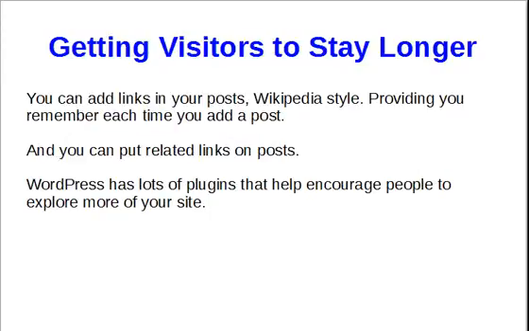And you can add links in your posts, Wikipedia style, providing you remember each time that you add a post. That's a good thing to do because it again moves people around your site. Internal links work really well, as you know from Wikipedia. You get used to doing it. And you can also put related links on posts. That's kind of easier because you can automate that.